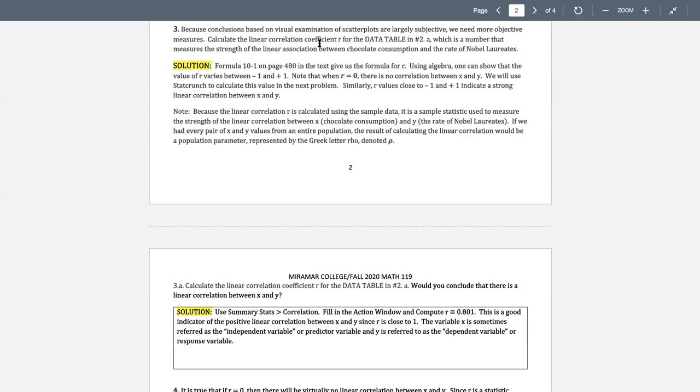The statistical measure that we're going to use here is called the linear correlation coefficient, denoted by R for the sample. We have these two samples, x and y, so we can calculate R, and we'll use that number to quantify the strength of the linear relationship.